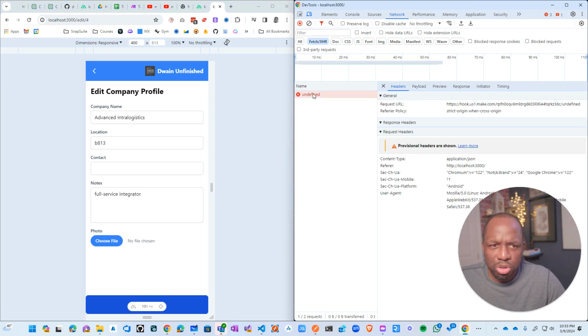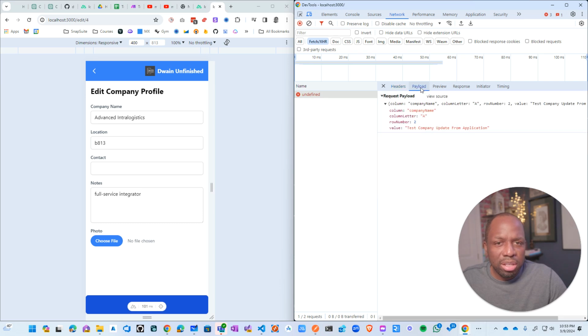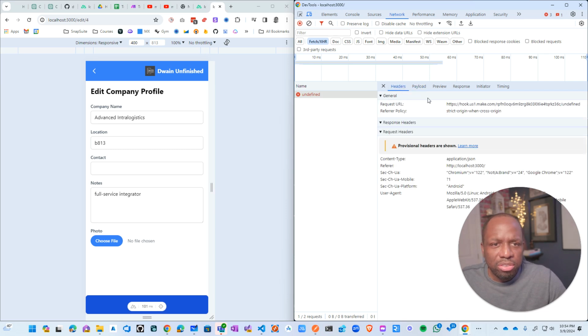Okay, doing the right thing though. So it is calling the right API, is it? No, it's not. It's not calling the right API, and it's doing paragraph undefined. However, it is passing the right details, so that's a very good sign. So we just need to get this API changed.